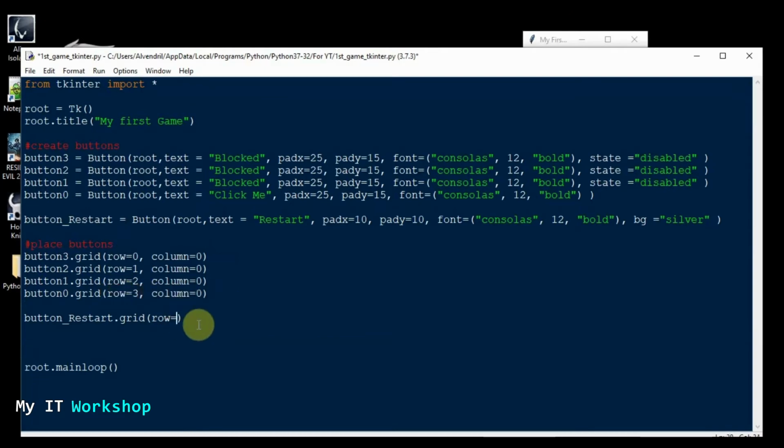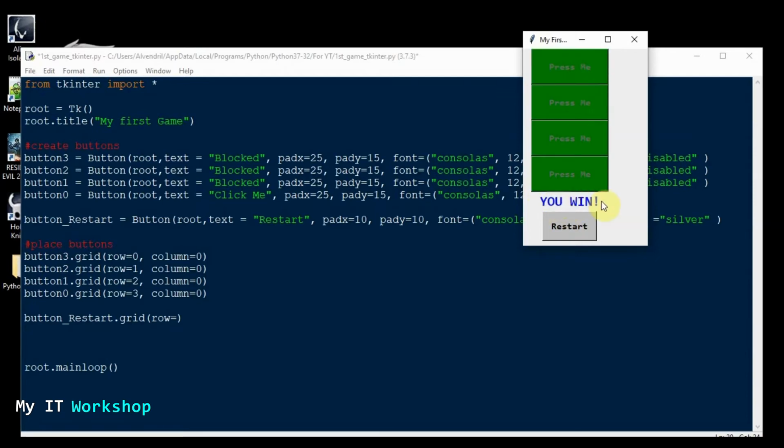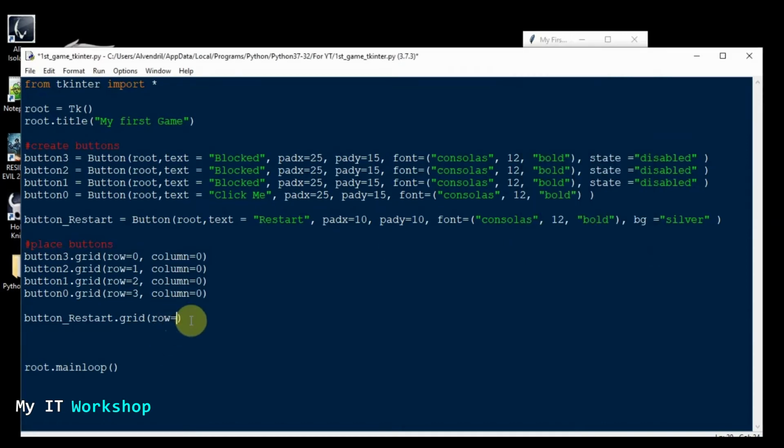If you remember, something is printing over here, right? When you lose or when you win. So if I go here and I press restart, something shows here if you win. Let's see if I can do it. And as you can see, we have a message here. That one is going to show up in row 4, counting 0, 1, 2, 3. So this one is in row 5. So we're going to use that one, row 5. Column is still 0. Let's see how it looks.